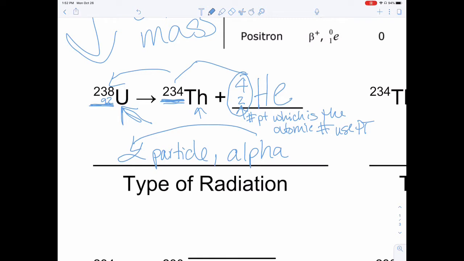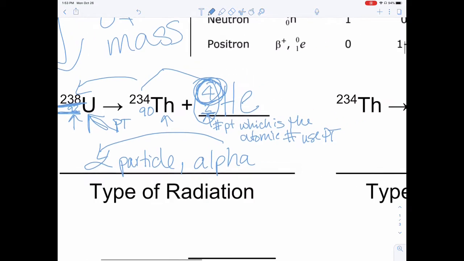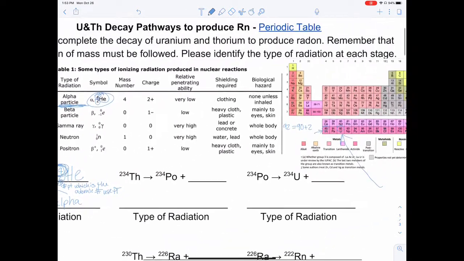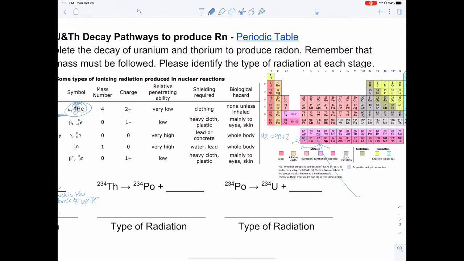So in the first reaction, you can see that you have a mass of 238. Your mass drops down to 234, which makes you know that you're losing 4 pieces of mass. And because of the periodic table, so you have to use the periodic table here, you can see that uranium has 92 protons. We know from looking at the periodic table that thorium has 90 protons, and so we can then figure out that we lost 2 protons. So that's how we do that. And then that gets us on the periodic table. We went from uranium, we went down here and made thorium. So we lost 2 protons in alpha decay, and we made thorium.